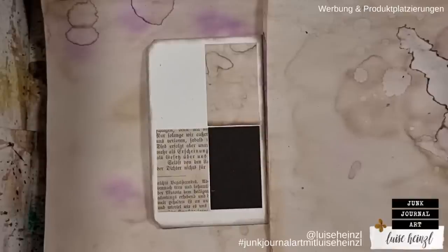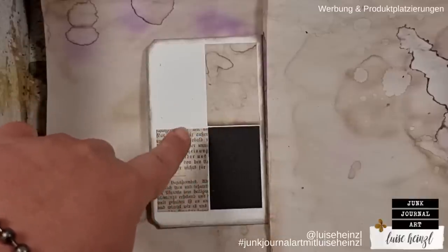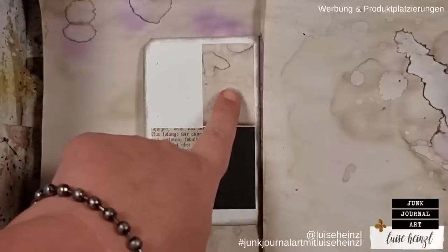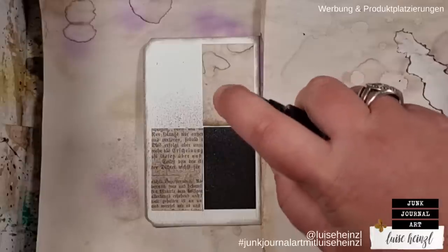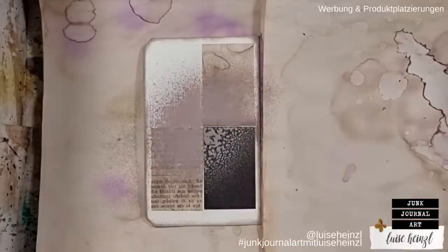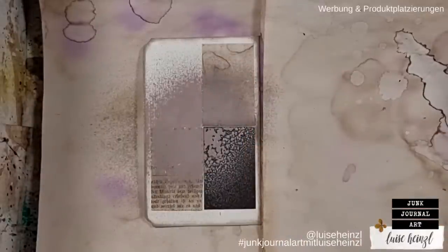And now I'm trying to spritz to the middle, so that I get some of the spray to the white area, some of the spray to the coffee dyed paper, some to the book page, and some to the black scrapbooking paper. And then I will let this dry.